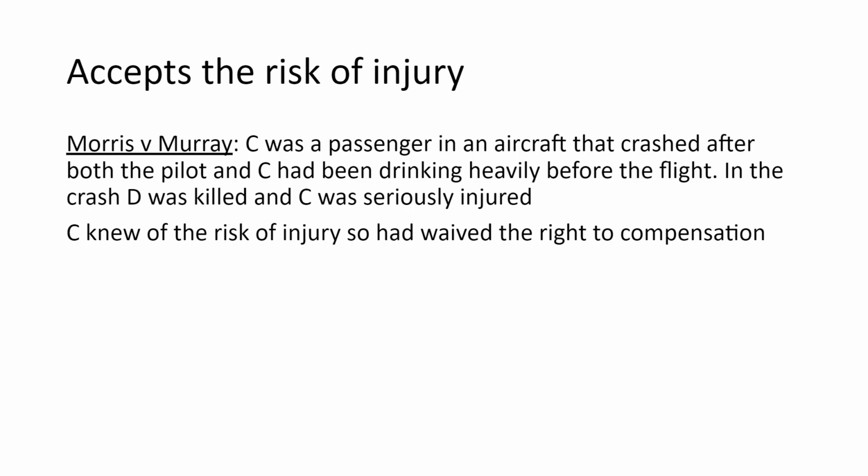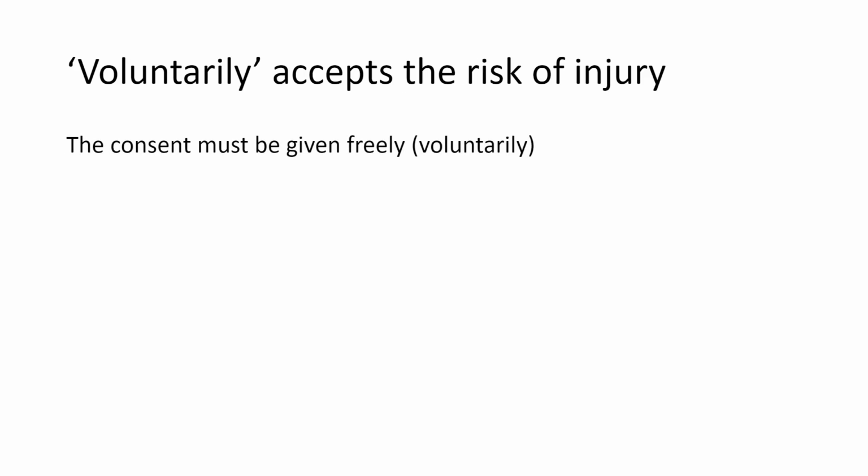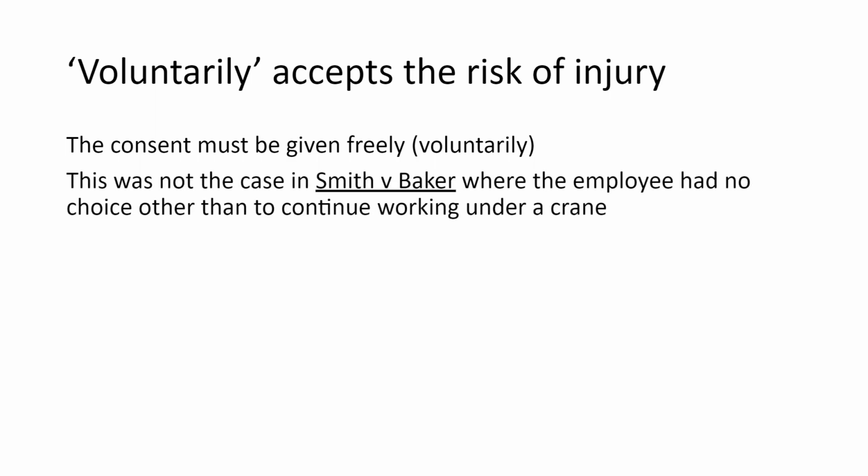So as it's a full defence, you need to be careful to say the effect of it, which is that there will be no compensation awarded, unlike contributory negligence, which is just a reduction in the amount awarded. You have to voluntarily accept the risk of injury, so the consent must be given freely. And that wasn't the case in Smith and Baker, where the employee had no choice other than to continue working under a crane as he needed the job.